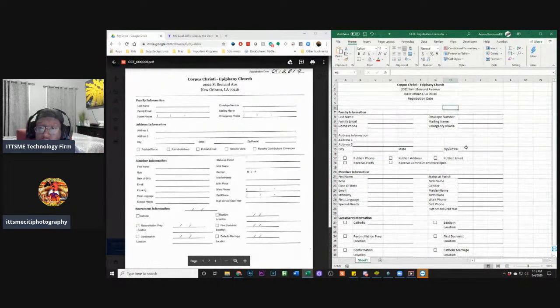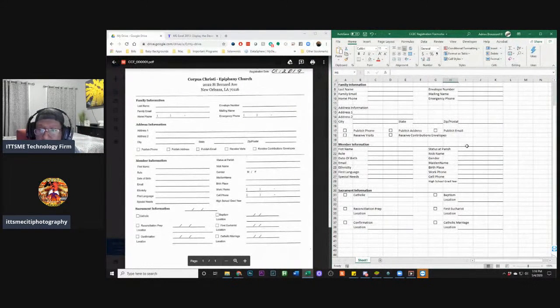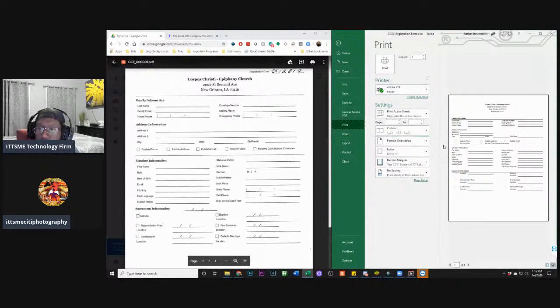All right, so I think we have our form digitized. Everything looks good. So we go ahead and save. Since we made a few changes, now if we go to File, Print, that's how our form looks. So phase one complete.